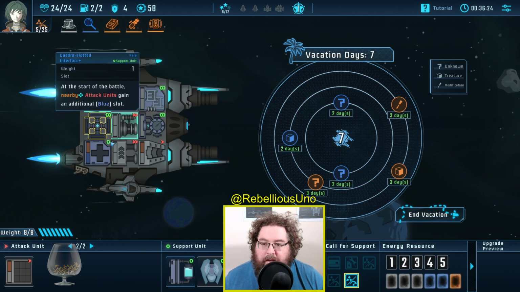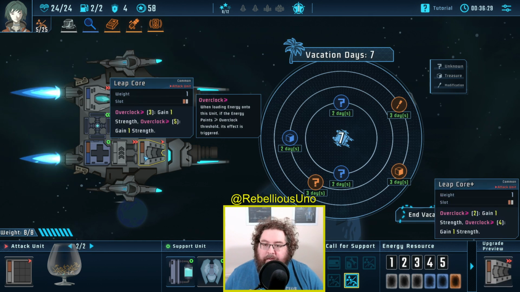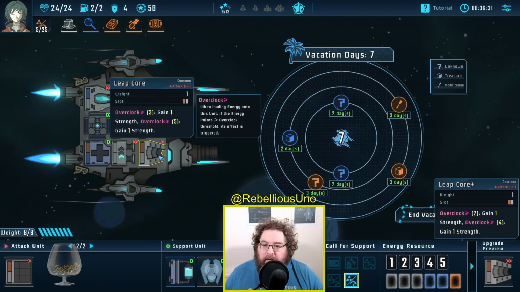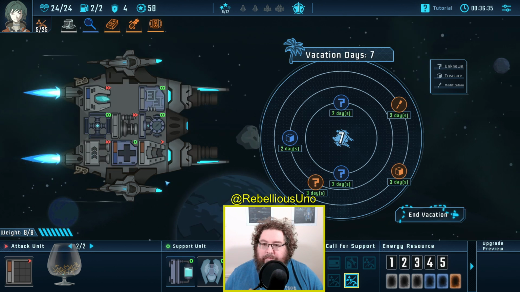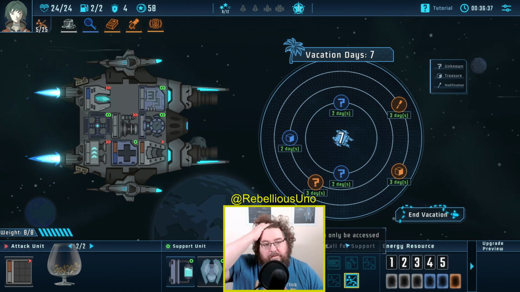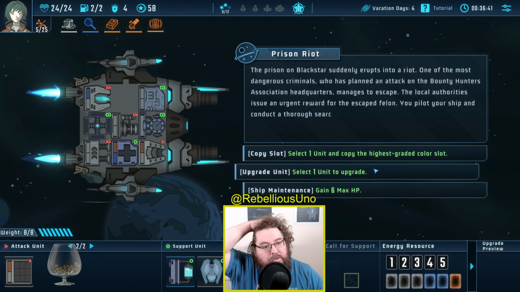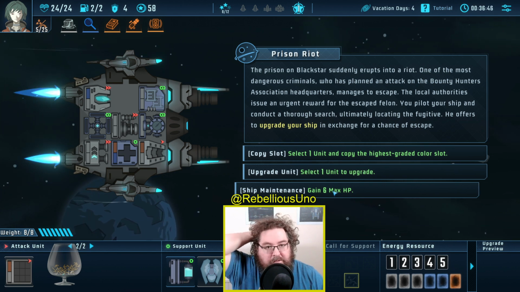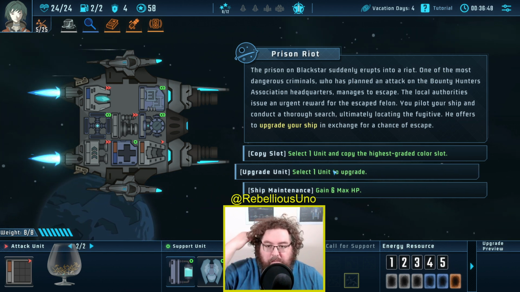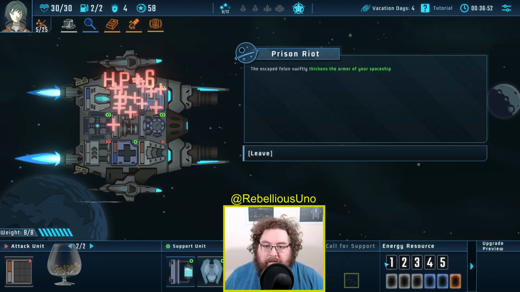Swap you into there, and swap you into there. Select one unit and copy the highest graded slot. Gain 6 max HP, or select a unit to upgrade. I think I take the extra health.